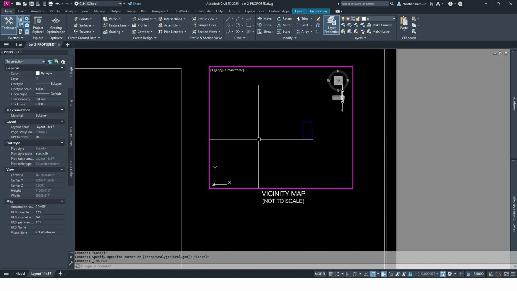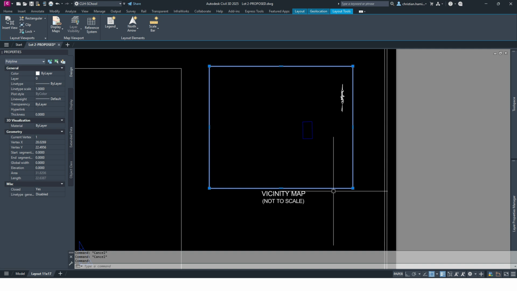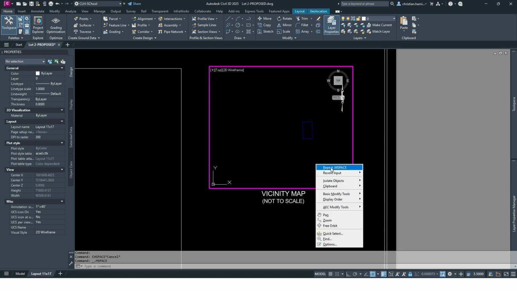So I'll click inside the viewport window, then I'll click back out because I'm going to use a command called change space. And it's going to change space to the last accessed space. So if I had clicked this window over here, then it will throw this rectangle in reference to this window. But I don't want to do that. I want to throw it right here. So now it's thrown inside. I right click. Okay, it's done.